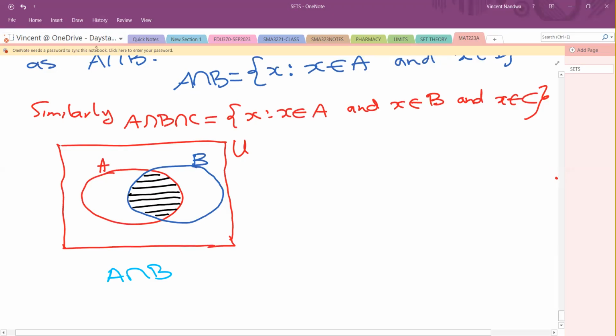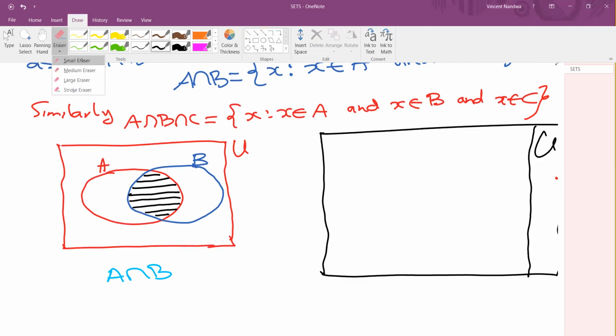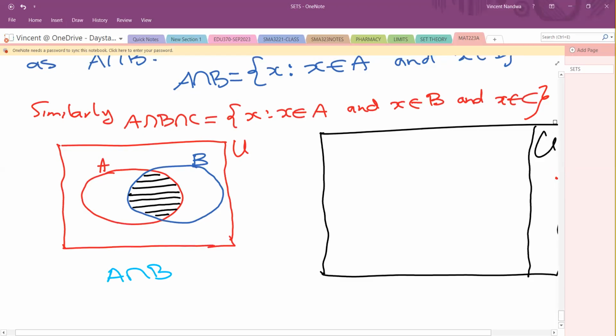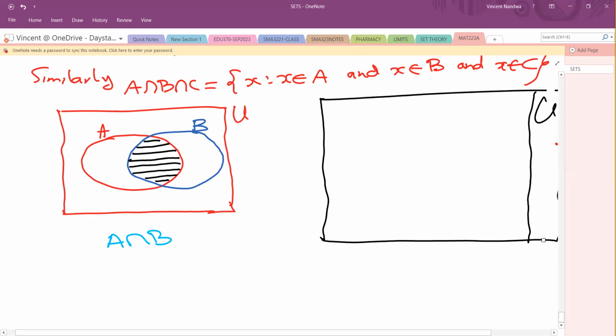Then let's draw a diagram for 3 sets. So this is the universal set. So I'll have that.